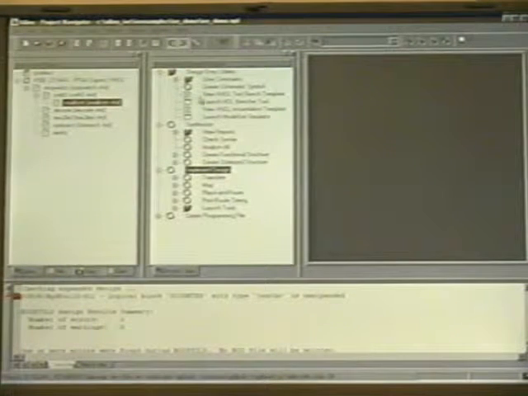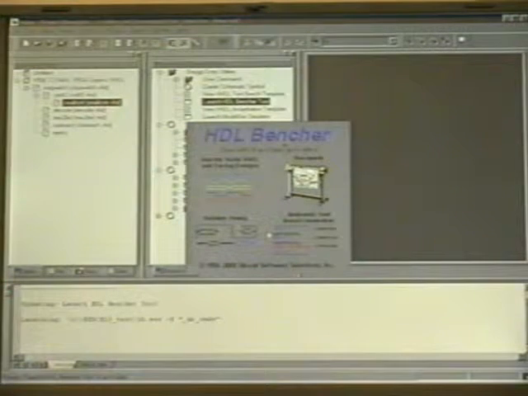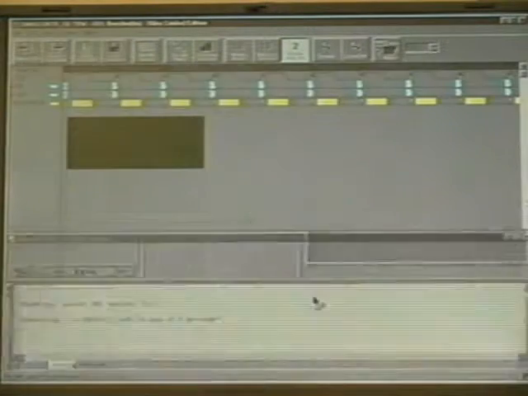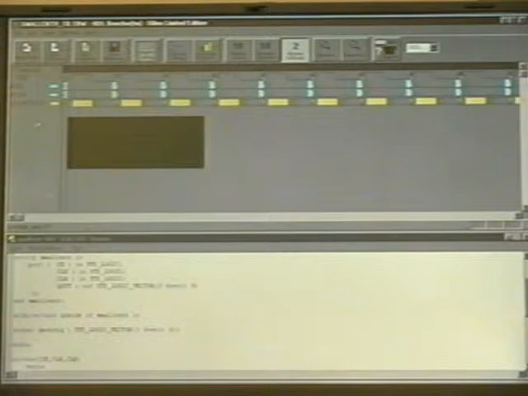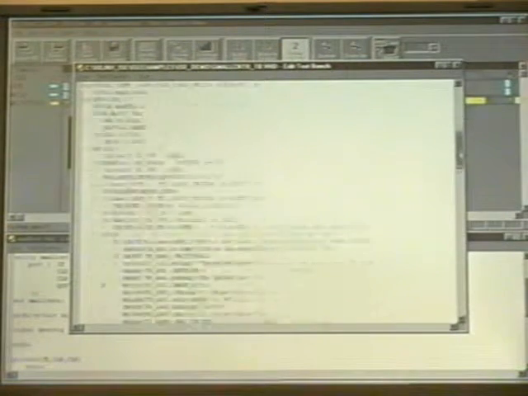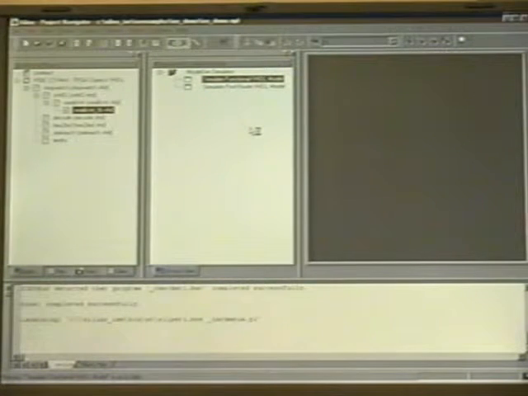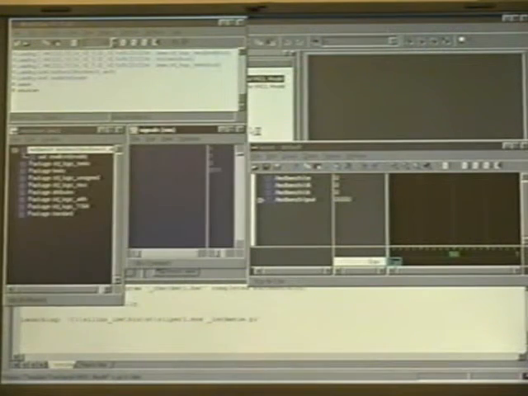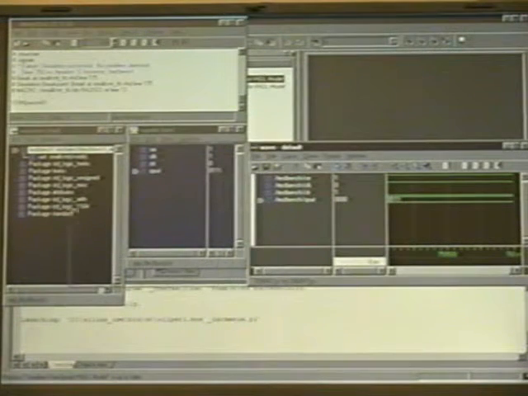If we want to create a VHDL or Verilog test bench, all we do is simply select the file and open HDL Bencher. HDL Bencher automatically looks at the inputs and outputs and displays them in graphical form. The advantage of adding an HDL test bench to your project is that you can have a self-checking HDL simulation. To begin simulating the test bench, you select it and click on the Simulate Test Bench icon. It automatically invokes the integration with the ModelSim simulator and begins simulating your test bench. That's a quick look at the Foundation ICE product.